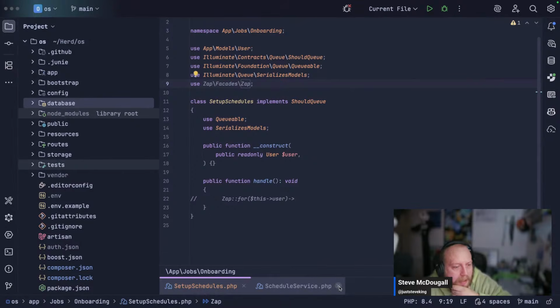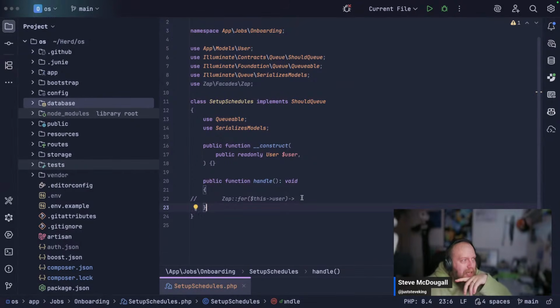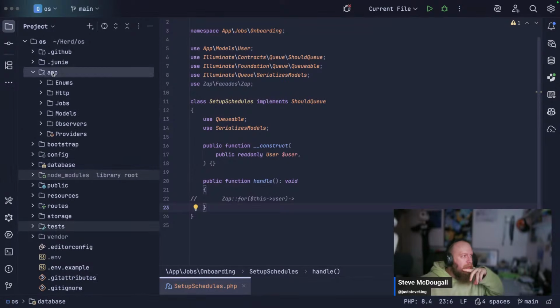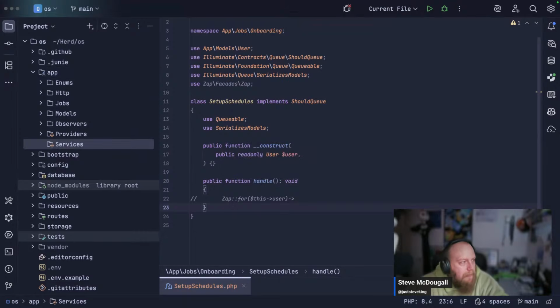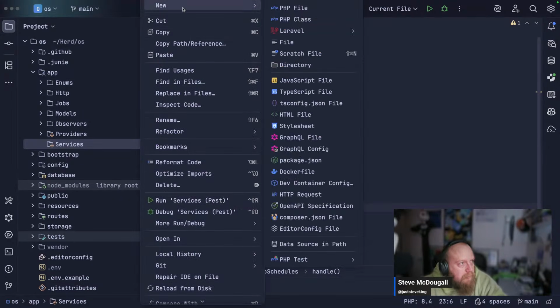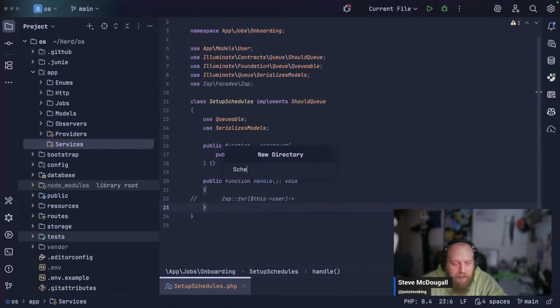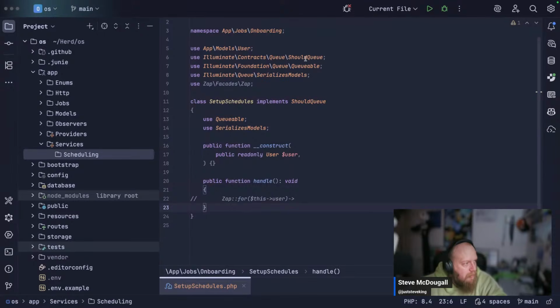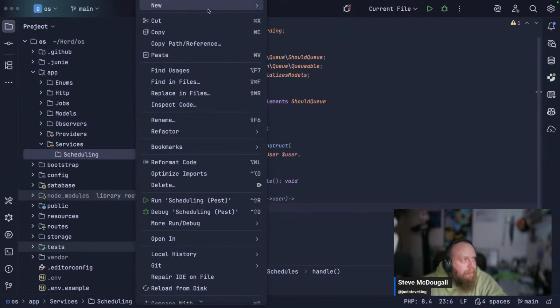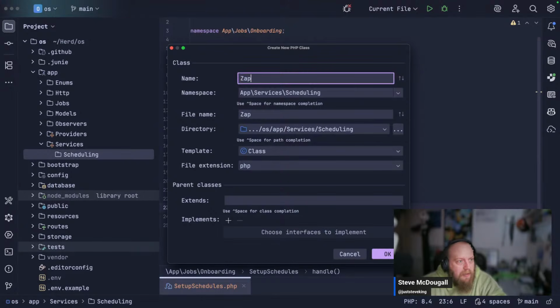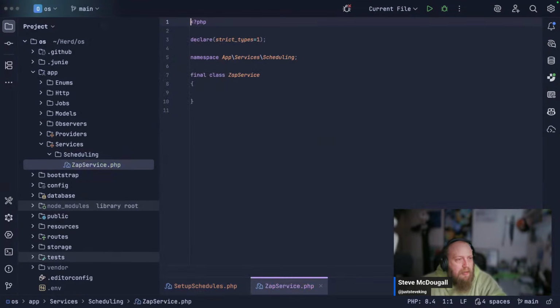So what I'm likely to do at this point is to say, okay, so I want to have my own wrapper around this package that I can then interact with. So what I would do at this point is come over to app. This is where services live. Create a scheduling Zap service there.